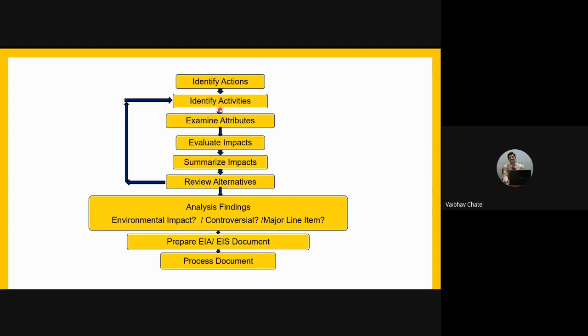The second step includes identifying the activities. When I'm talking about the activities, if you consider the construction of a sugar industry, it's not going to be just construction. It's going to have operation as well. So what all activities will come under this sugar industry? A particular site is required, that means the owner or the industrialist is going to give a proposal stating that this land will be utilized for industrial operation purposes.